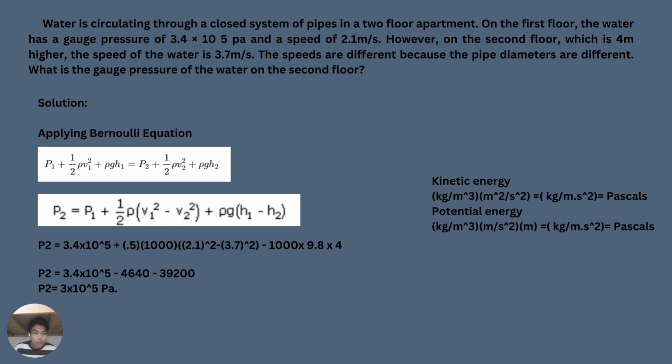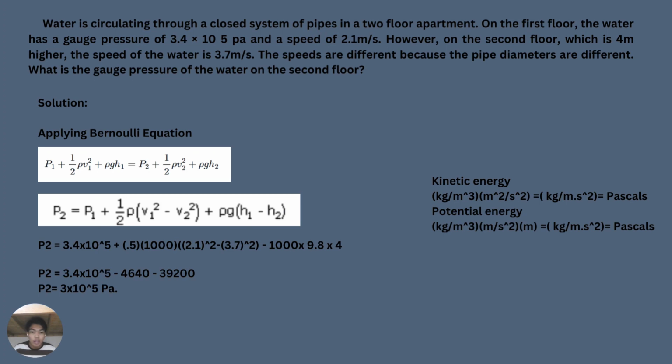So, sa kinetic energy na part, since ang rho natin na given is 1,000, and ang 1,000 ang density ng water, which is ang unit niya is kilogram over cubic meter, i-multiply natin siya sa squared units ng velocity, which is meters per second. So, given na magiging meters squared over second squared siya. Canceling out yung mga pwedeng makancel na units, magiging kilogram over meters times second squared na siya, which is equivalent siya sa unit of pressure na Pascal.